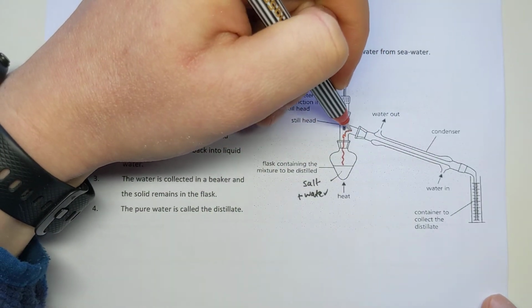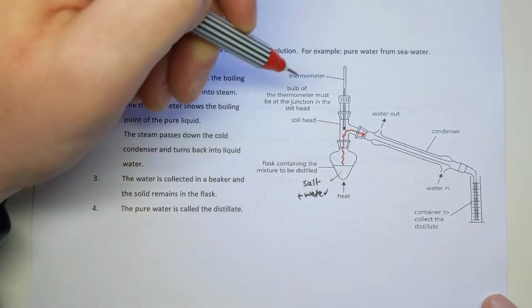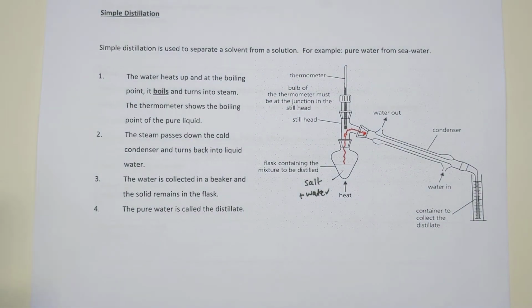So that hot steam can only go one place, and it's down this tube to the side. This tube to the side is known as a condenser. The condenser's job is to do condensing. Remember, condensing means turning a gas back into a liquid. How it turns a gas back into liquid is it's very cold. Well, not very cold, but quite cold.